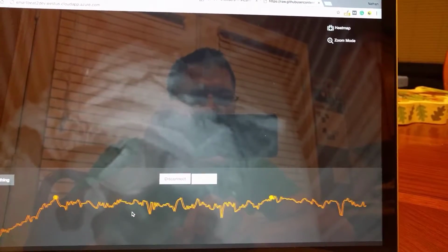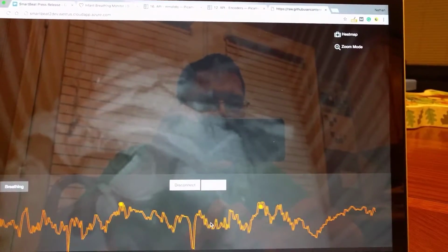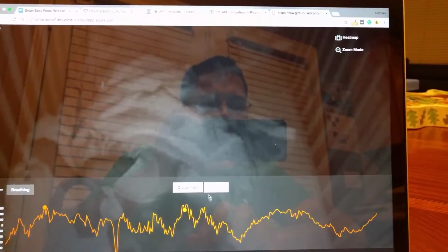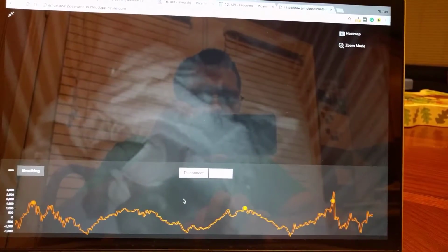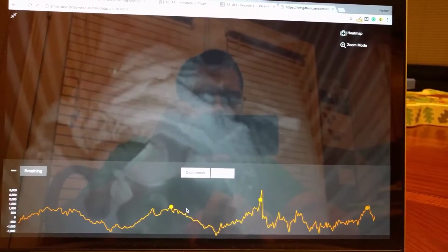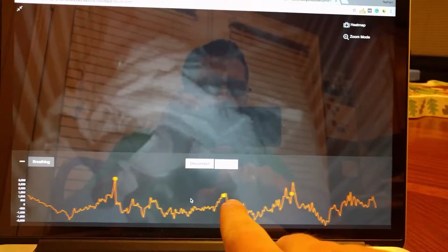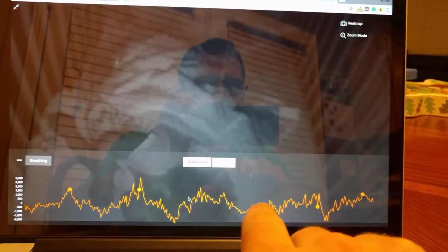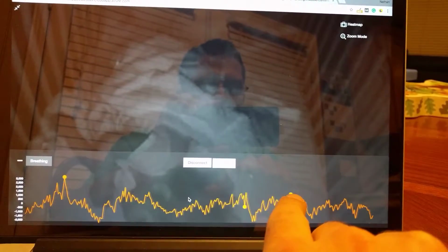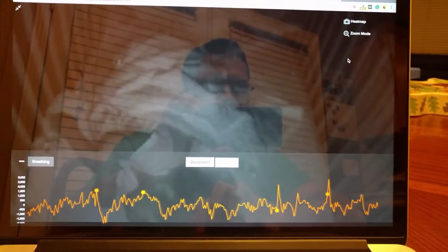So let's go ahead, and now I just changed the brightness, so you're seeing those changes occur right now. But this is the breathing graph, and as you can see, it's a little bit noisy. That's because it is a little bit dark, and she is under a blanket. But these little dots, I don't know if you can see them on the screen, are indicating actual breaths being taken. So even in the presence of noisy data, usually they're going to hit them and you can see the breaths happening there.